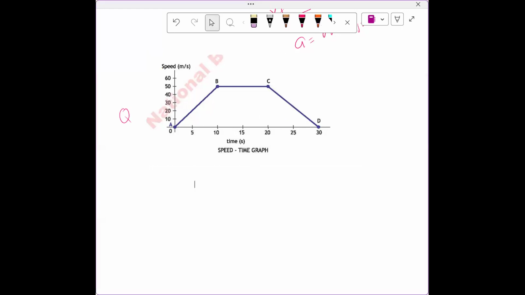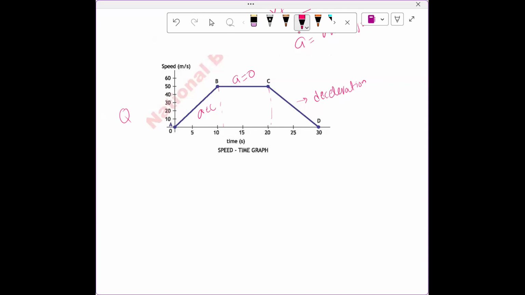ओके. नेक्स्ट फर्स्ट पार्ट में बोला है which part of the graph is showing acceleration, deceleration and zero acceleration. You will give me the answer. Okay, 1 second. Part A to B is showing acceleration. Sorry, yeah, A to B, and part B to C it's just constant speed, uniform speed. Part C to D is showing deceleration. Line B to C shows zero acceleration. C to D is deceleration.